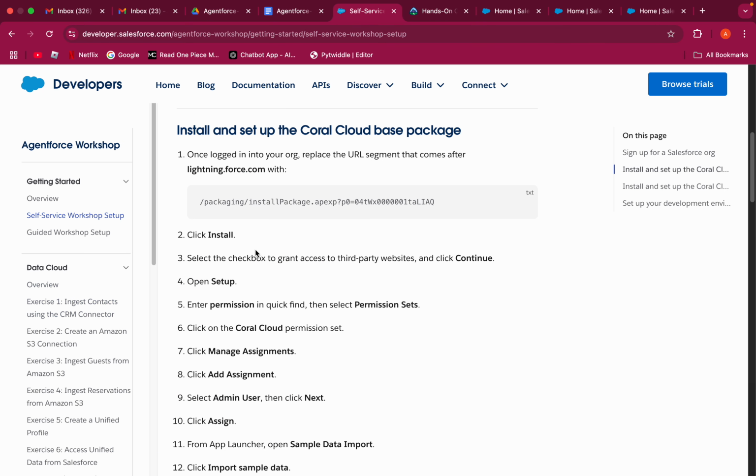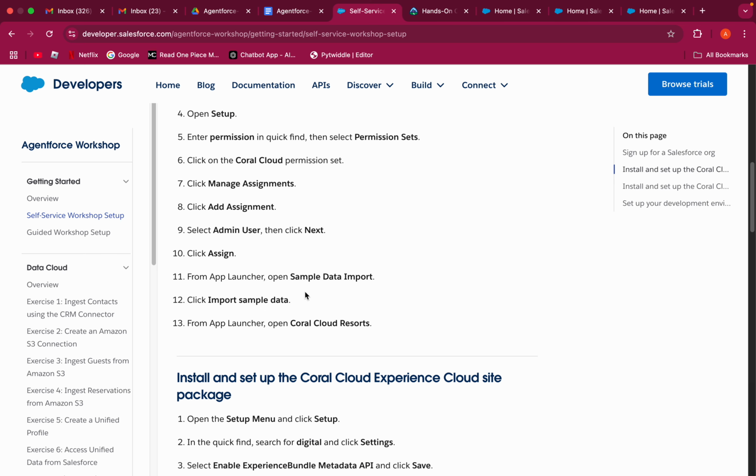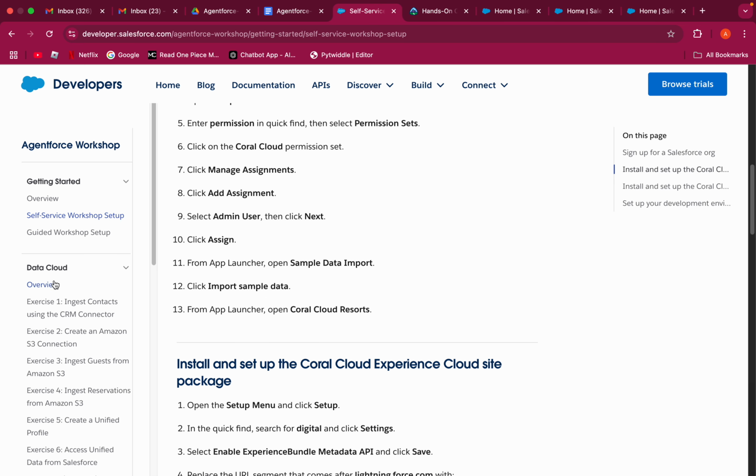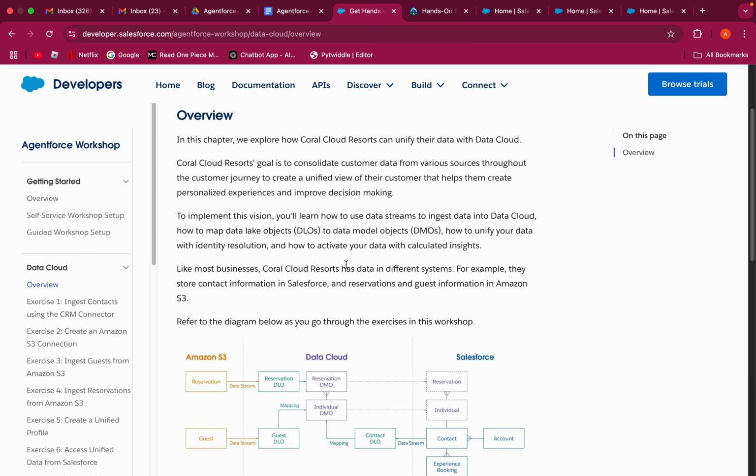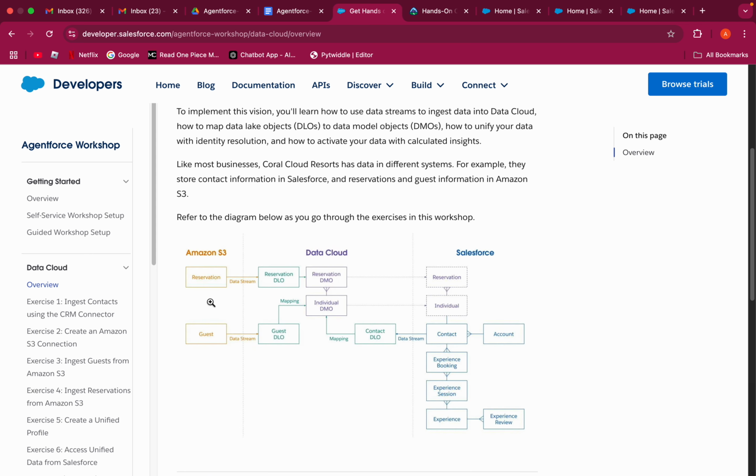And then we dive into the Data Cloud. The use case here is that we have reservation and guest data through CSV files in Amazon S3, and we have contacts data in Salesforce.